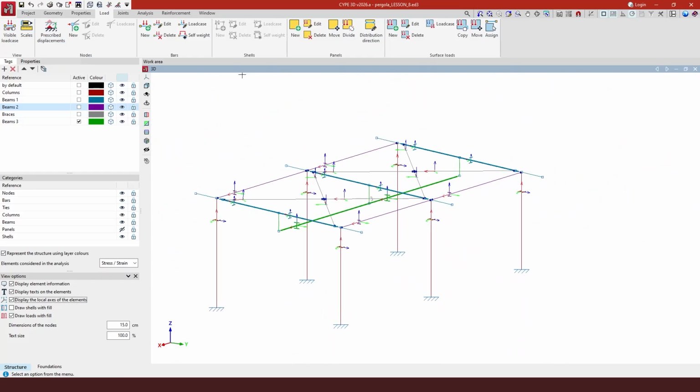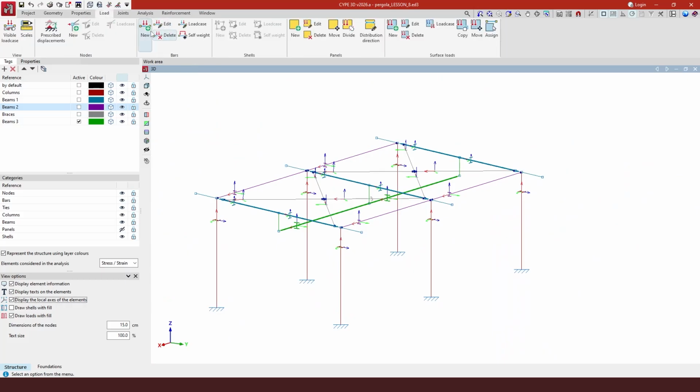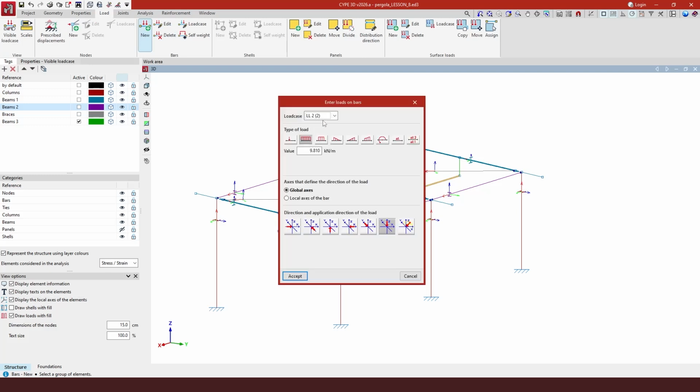And lastly, we're going to add 2 more loads in this right bar. Both of them are going to be in position 3, point loads both. The vertical one is going to be 20 kilonewtons applied in the middle of the bar, and it's going to go by the negative direction of the z-axis.